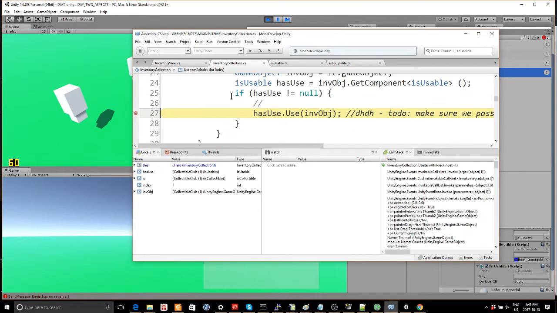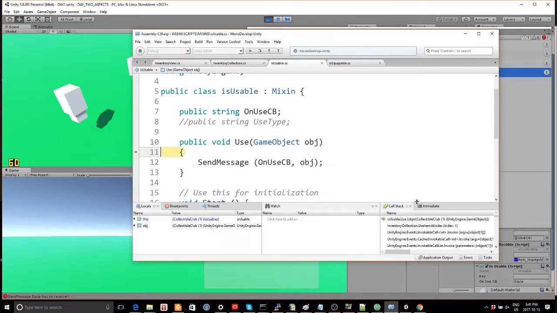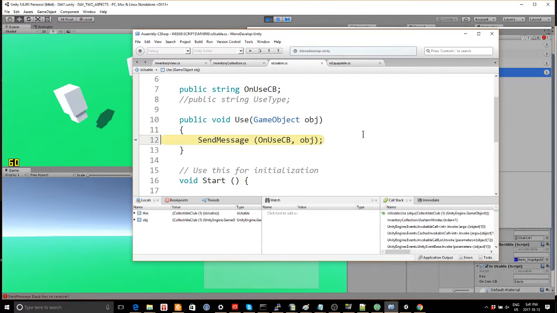We are trying to use an object. The object is our collectible club. Is our club not equipable? It is, right? It is, I hope. Is it? Here's the use.